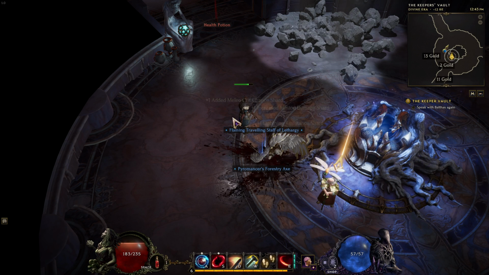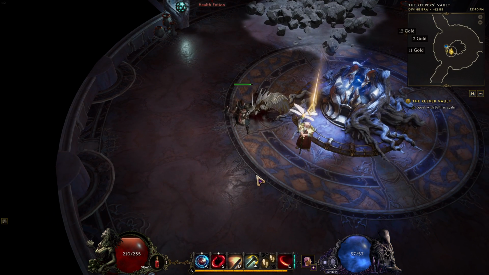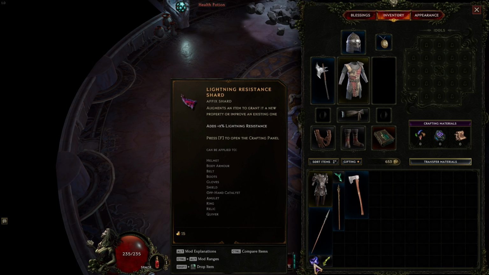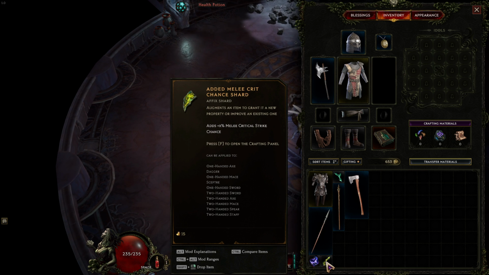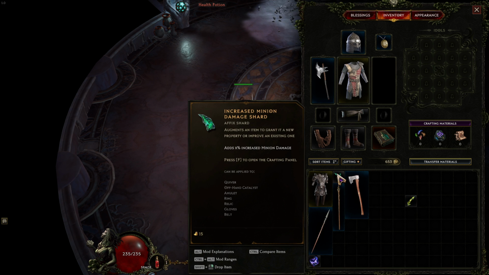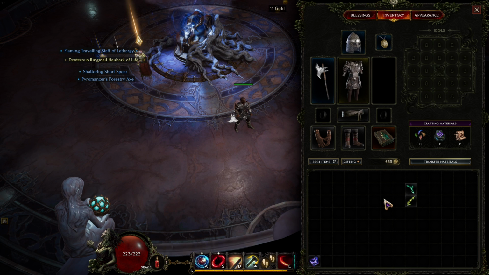Ooh, we got our first shards, so we can actually do some crafting, possibly. Let's see what we got. We've got adds lightning resist, melee crit, somewhat interesting. And then we got minion damage, both interesting, I would say. Okay, and just for fun, let's actually do some crafting.